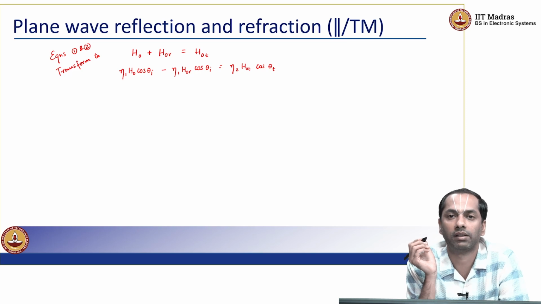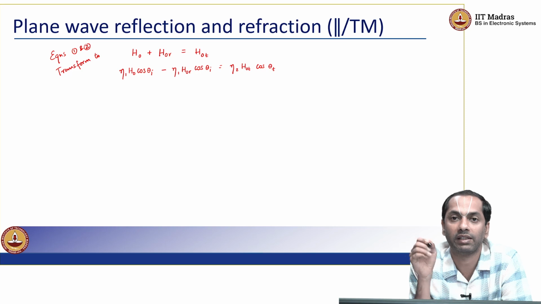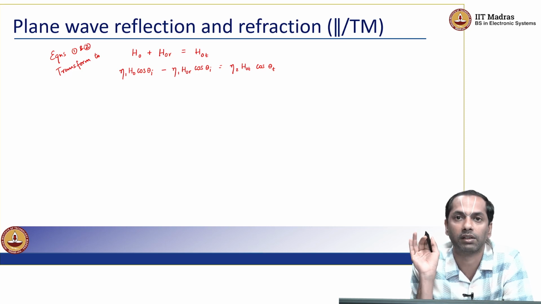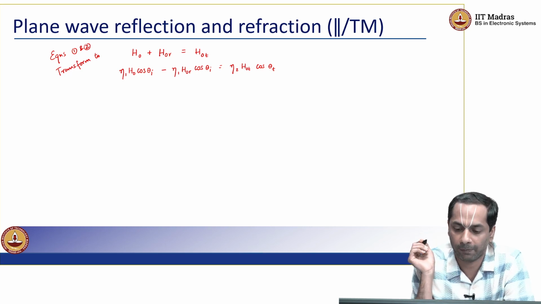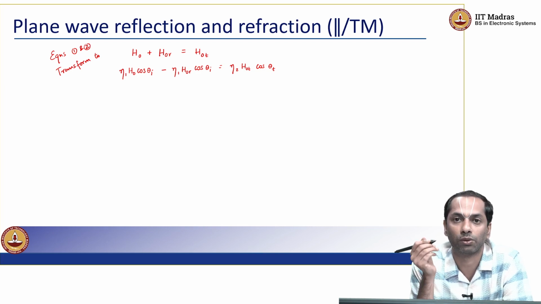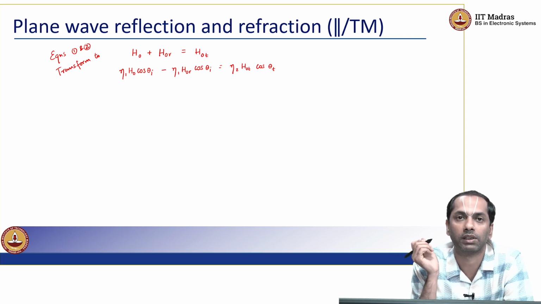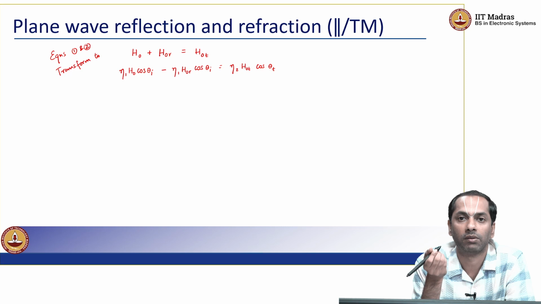Okay. I do not quite have a very nice relation for cos theta t. I know sin theta t. Sin theta t is related to sin theta i, but we will try to incorporate. But it is to be understood that theta t is known, right, at this point. The only unknowns are H0r and H0t. You should be convinced that we should be able to do this now, right. I have two linear equations and two unknowns. Okay. This is the reason also why I did not go for what the other two boundary conditions gave me. Okay. I have enough information with me with these two boundary conditions to actually extract all the unknowns.